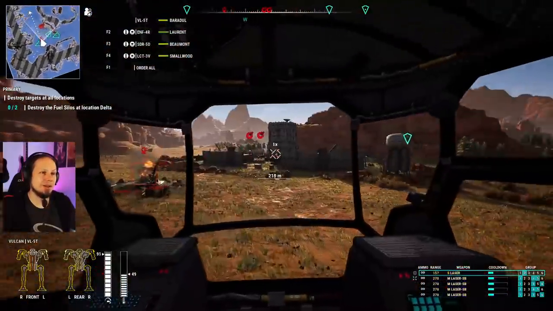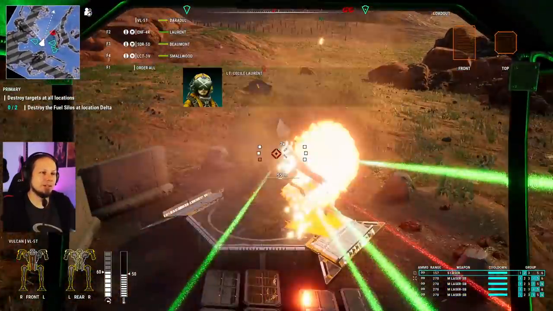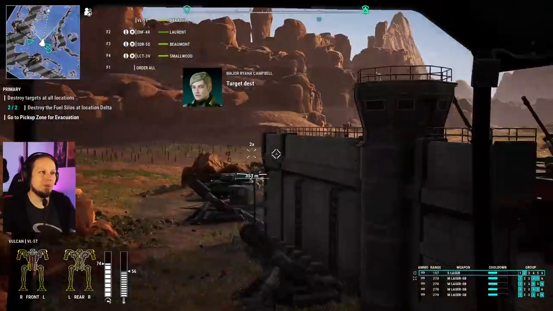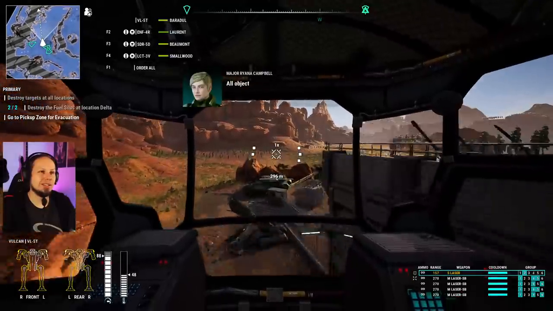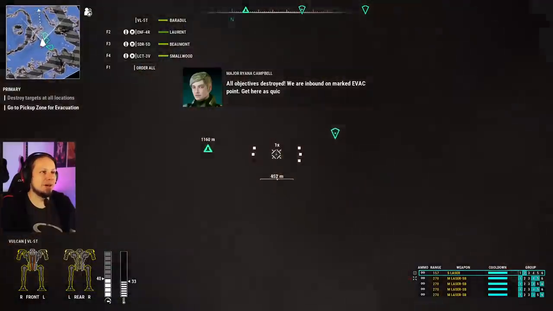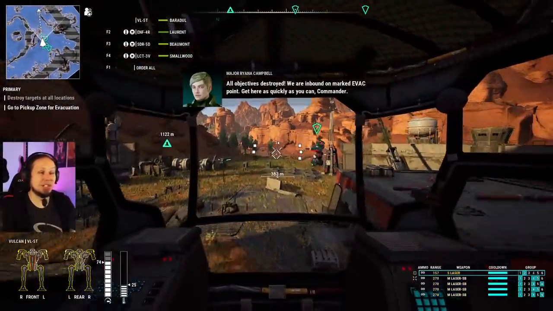Perfect. So, one of the last things to do here. Destroy the turret. Destroy the loadout. And we are done. So we actually have to evac. Let's go back to that spot. We might actually get attacked while we are doing so.